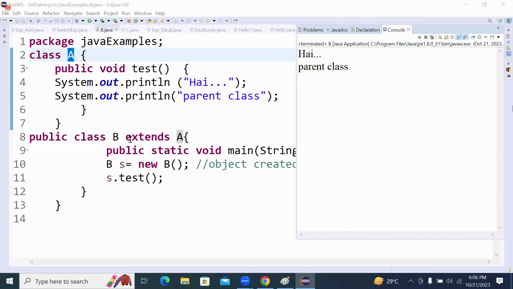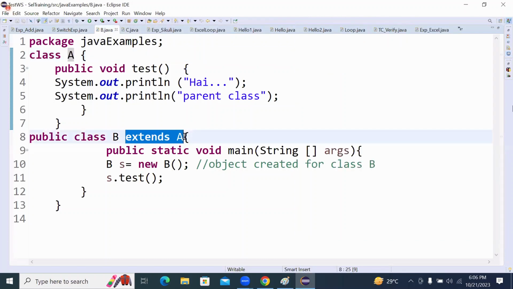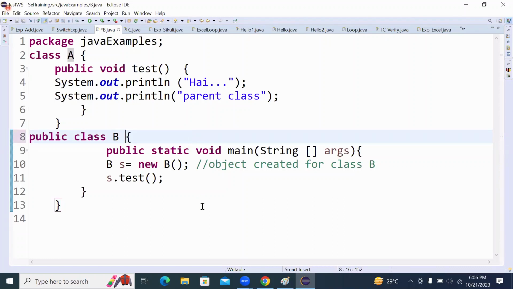You can see here, if I remove extends A, it will give an error in the program. At what line number are we getting the error? Line 11. Why are we getting an error in that line?